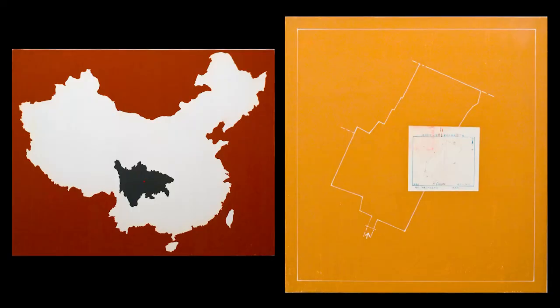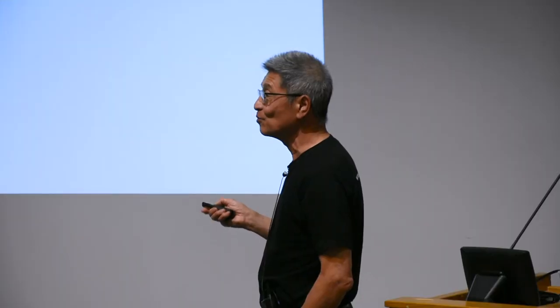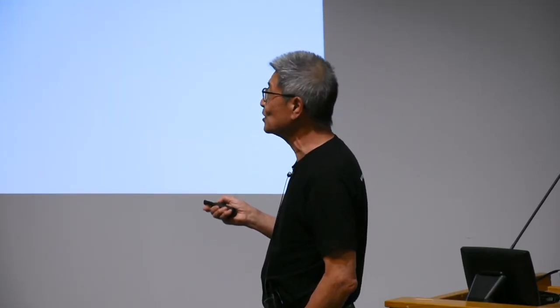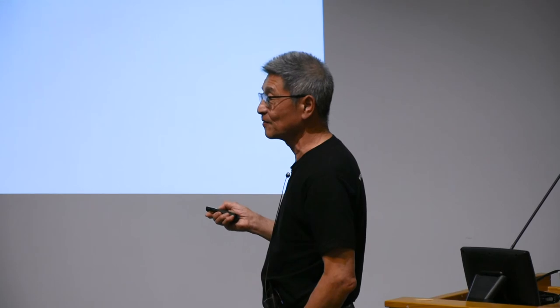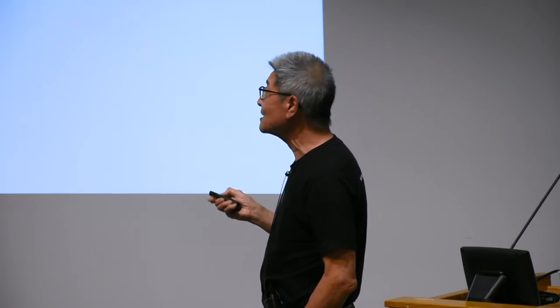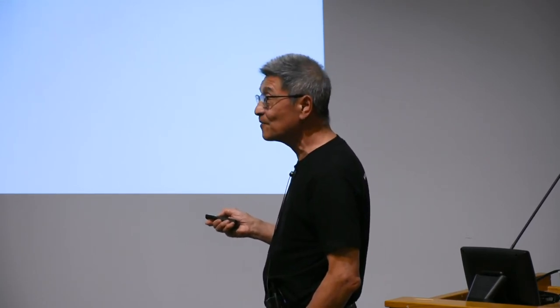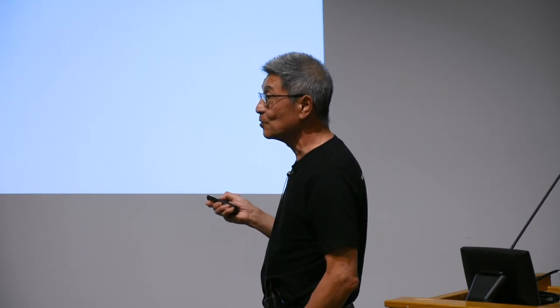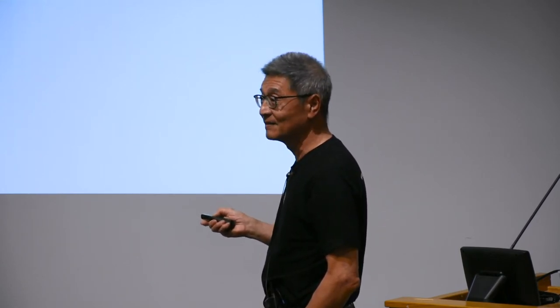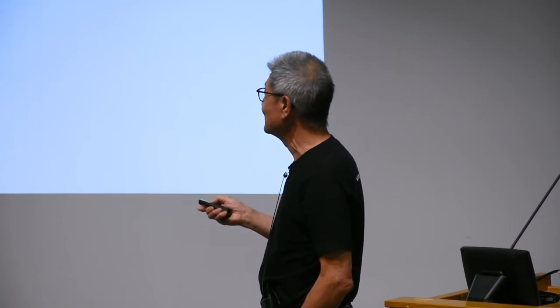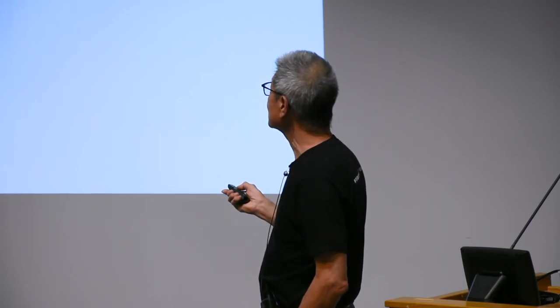And when I first did this group of work, I didn't show any maps because it was shown in Beijing. And presumably people in Beijing knew where every place was. They would know where Chengdu is in the province of Sichuan. When I did a second version of this show in New York, I needed to supply people with the locale. Hence, the maps came in. But then this case was always there.